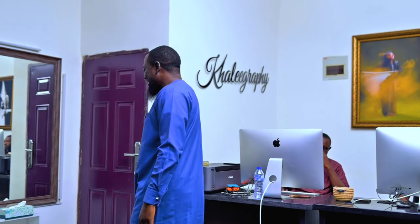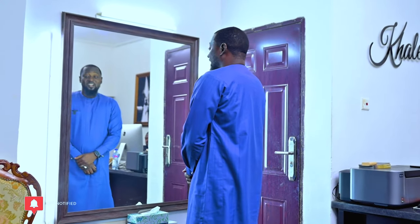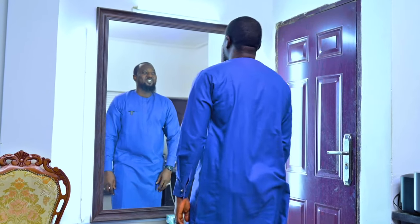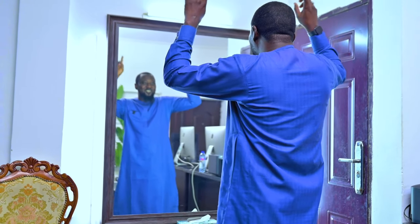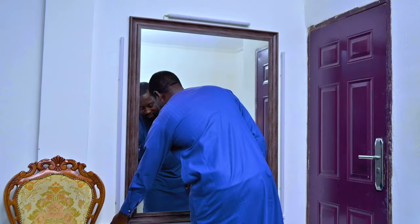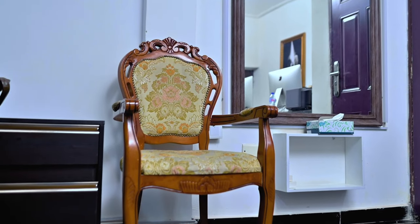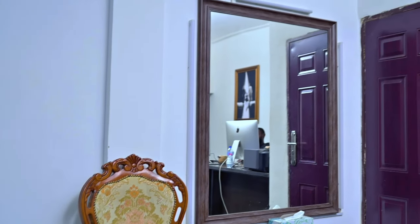This is like our vanity mirror. Everybody that comes in here tries to get a selfie out of this — it's large enough, people love it. I feel like I should put a logo behind it so that everybody knows where these pictures were taken, but for a lot of people this is their favorite part of the studio. This chair has quite the history — it has been passed down from great photographer to great photographer to me. Hopefully soon to be a great photographer as well. Let's just say it's been passed down from studio to studio and I'm lucky to have it, and hopefully I'll pass it on to somebody else.